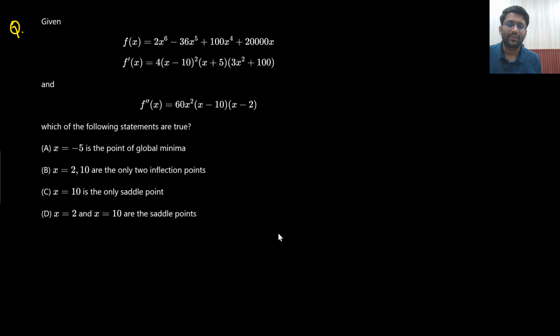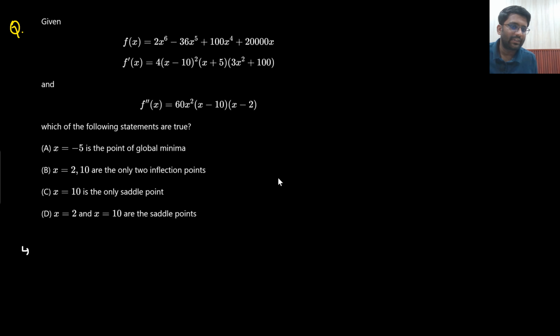Okay, let's discuss this particular graph. So f x expression is given. So what I could have done is simply given the f x expression, and then I could have asked these points, that is global minima, global maxima, all these points. But what I saw is that this graph was pretty difficult to draw. So I have given f dash x as well, I have given f double dash x as well. When you differentiate this graph, you would get f dash x. When you differentiate this one, you will get f double dash x. Differentiation was actually a bit difficult. That's why I have given all the values, and now you need to comment.